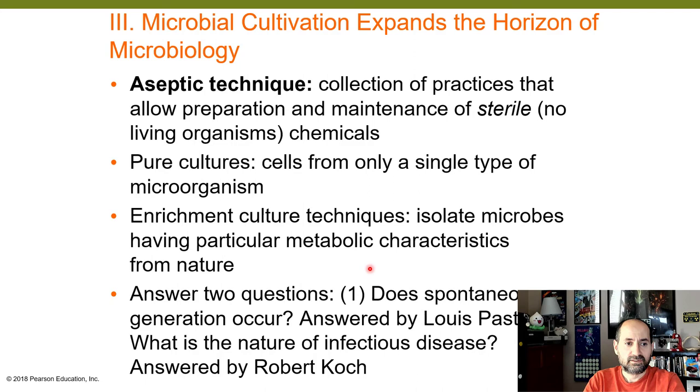And early microbiologists had very important questions to answer. One being, does spontaneous generation occur? Spontaneous generation means life spawning from nothing, or life spawning from dead material, right? Early on, before the times of Louis Pasteur, we as humans believed that spontaneous generation may be a viable explanation for life, that life could come from dead matter. And this answer was brought to you by Louis Pasteur. Now we're going to talk about how he disproved this concept of spontaneous generation. And two, what is the nature of infectious disease? What infectious agents, which specific bacteria are responsible for specific diseases? This was answered by the postulates of Robert Koch.